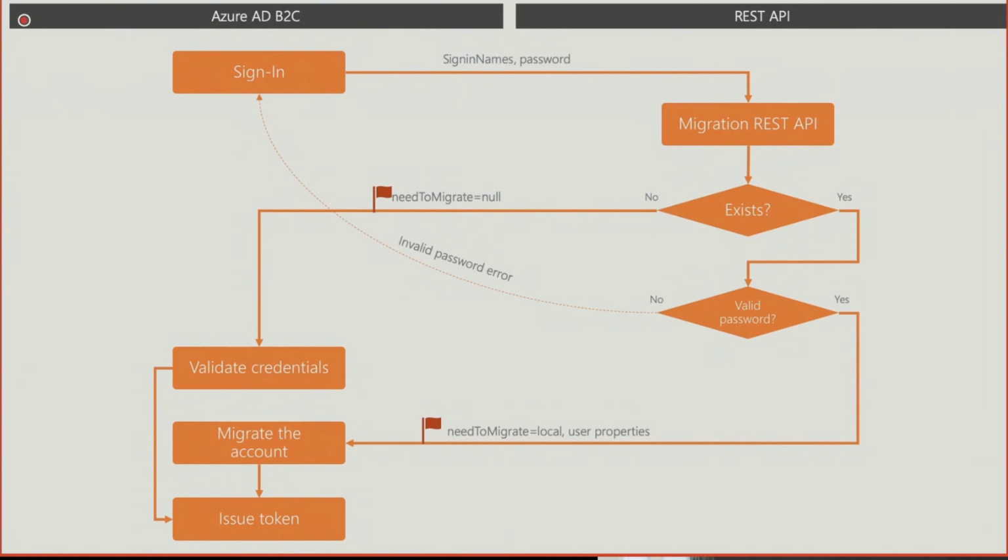But when we talk about identity, the impact it can have on your users to have them reset their password could be huge. I mean, you could lose your customer over that, if you just have a SaaS application that people use every so often. So the just-in-time migration is huge. That is how we win a lot of customers with B2C, our flexibility to bring that account in and do whatever we want with it.